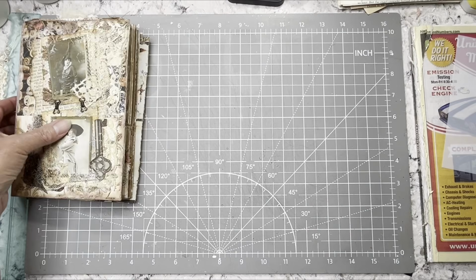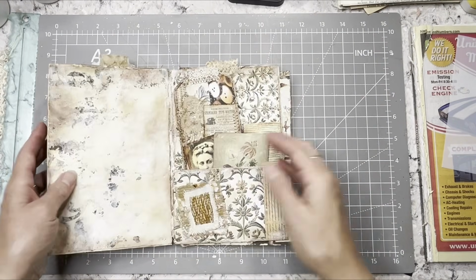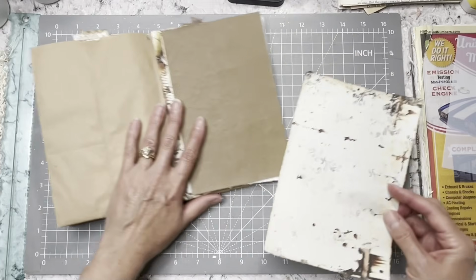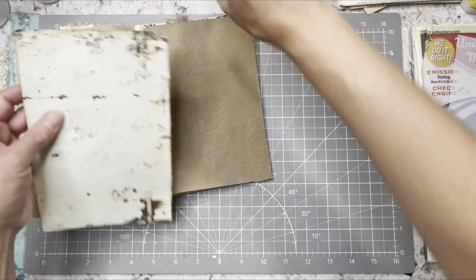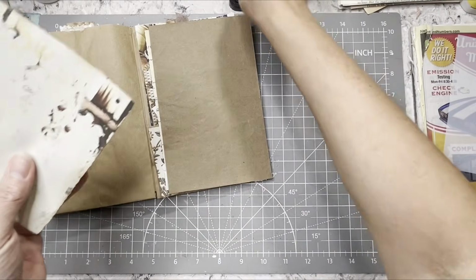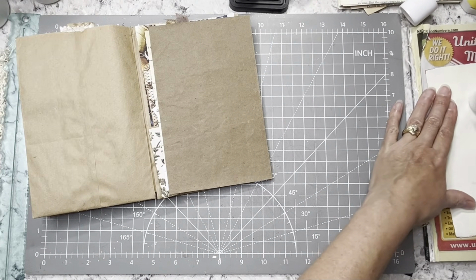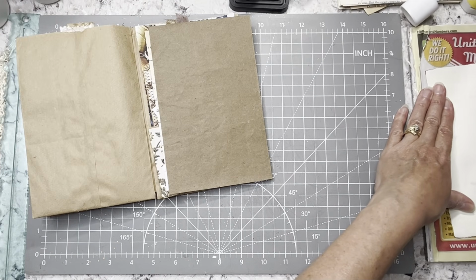All right, so let's get back to this girl here. Like I said, I'm pretty sure we can finish her today because I've kind of gotten everything together and ready. This is for my white grunge, because you can write on that page. It looks like I inked this already, a lot of writing space in this journal, so that is the good news. It's definitely still kind of an art piece, but you can write in it, no problem. There's lots of space for that.